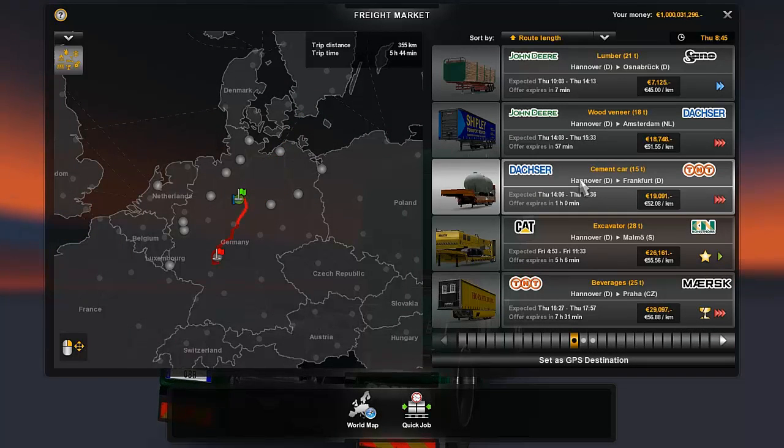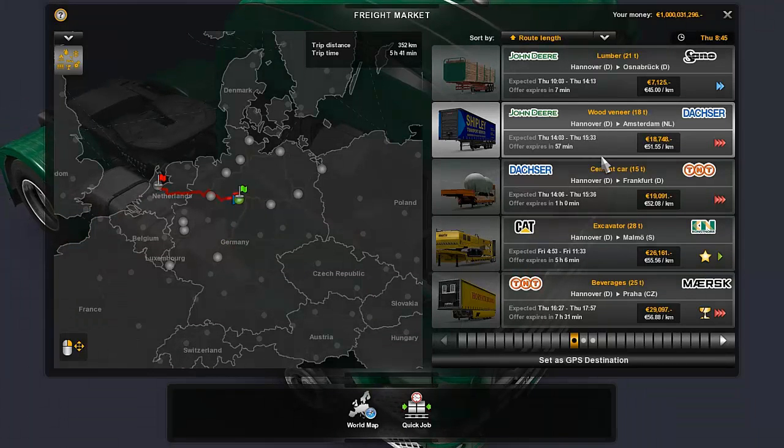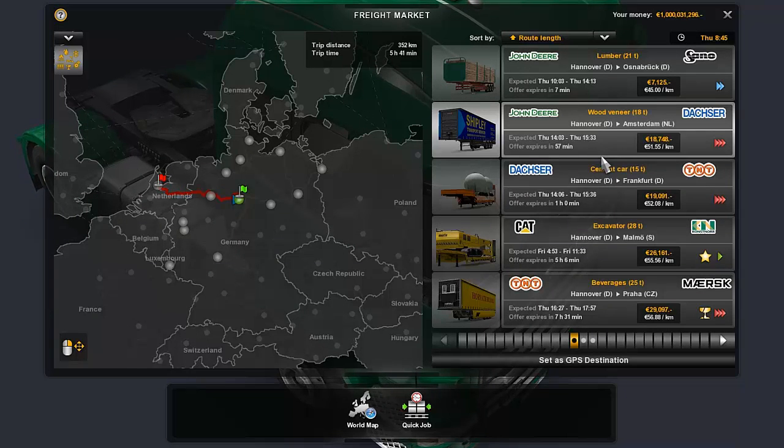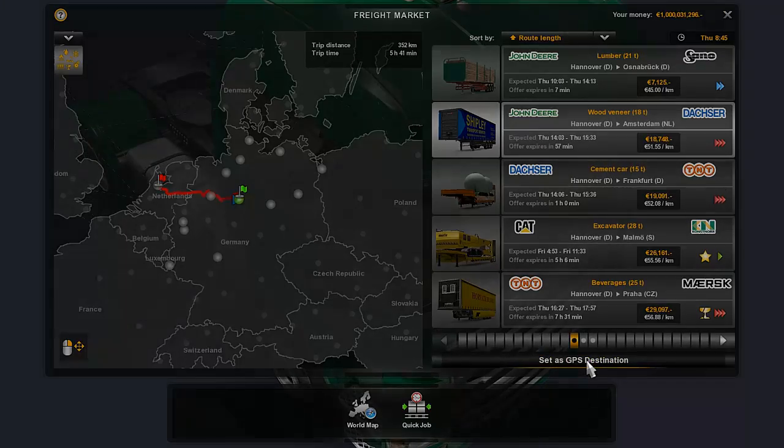I really like the look of this cart, but this isn't something based on looks. It's only 15 tons, so it would be the lightest by far. So I think our best bet, despite the fact of being a rush delivery, is the wood veneer, 18 tons, so it kind of sits in the middle of everything that we've towed so far. Not too much heavier than the lightest, not too much lighter than the heaviest that we've towed, and it's got a good distance at 352.